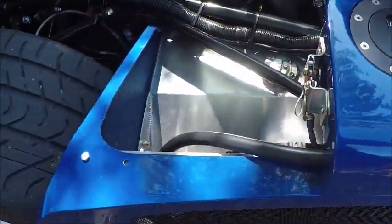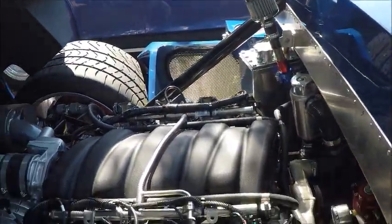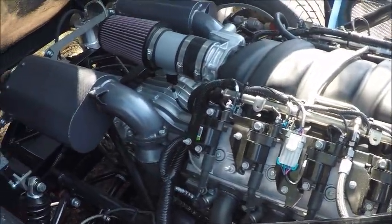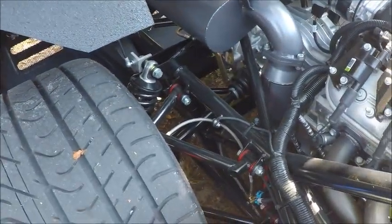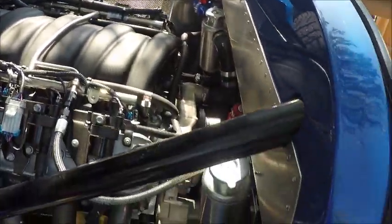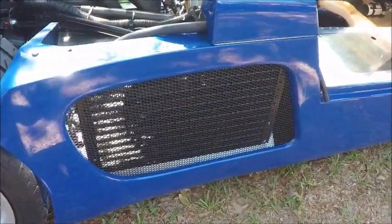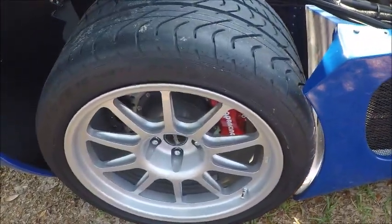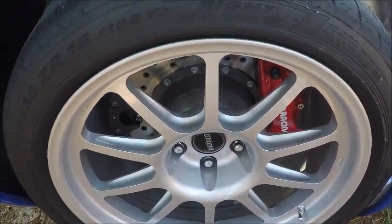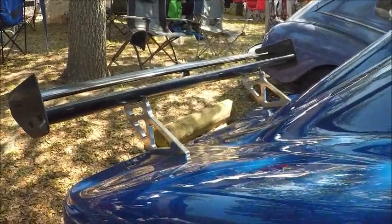And right there is the business end of it. Good old Chevy engine. Exhaust going right out the back. You know, with all this talk about the awaiting the arrival of the mid-engine Corvette, well, that's coming up very shortly. Actually, by the time this video gets up on my site, it's already been announced.